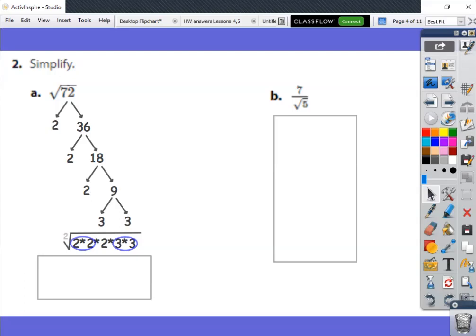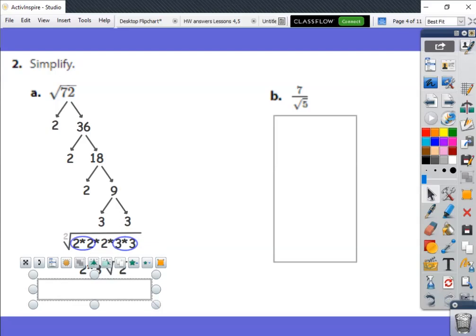So as I knew, 2 times 2 is 4, and the square root of 4 is 2. So that comes back outside of the square root, as well as this one here, 3 times 3, which is 9. Square root of 9 is 3. So I'll pull out a 2 and a 3 here. That comes out. That's from this 2. That's from this 2 here. And this 3 is from here.